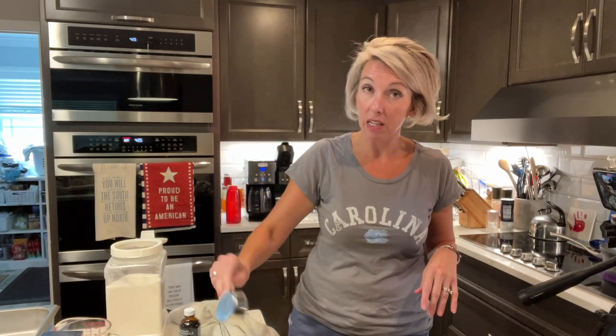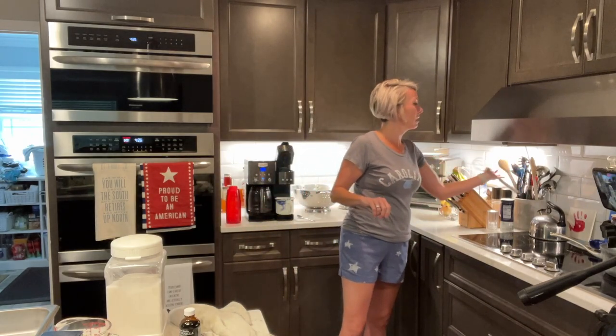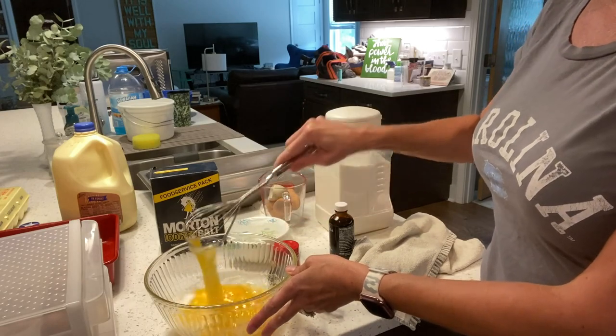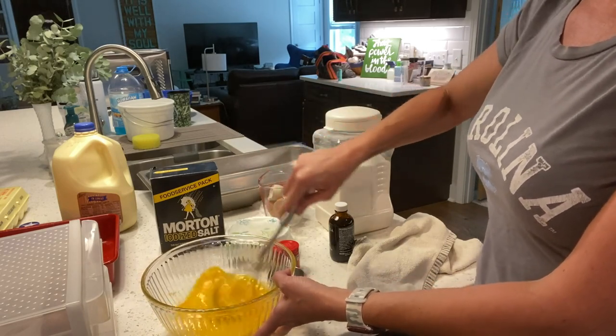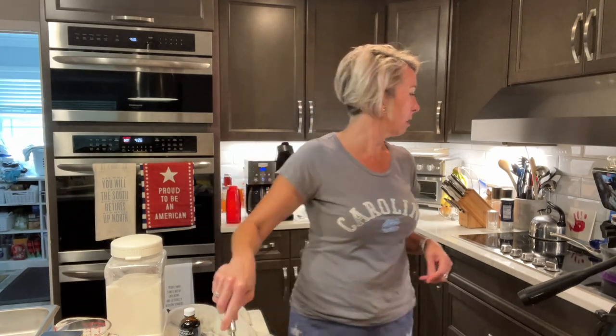Another perk of this being a grandma recipe: it doesn't have a whole lot of sugar. The amount of sugar we put in things is pretty frightening. I've been teaching my kids to read labels since they were old enough to read — we also look for soy, which is not your friend either, but that's a different episode. So we have two-thirds of a cup of Dixie Crystal sugar, a little bit of salt, and our six eggs. If you want to use a blender to puree this for a really smooth result, you can — I personally don't feel like dirtying up another item, so I'm whisking mine.